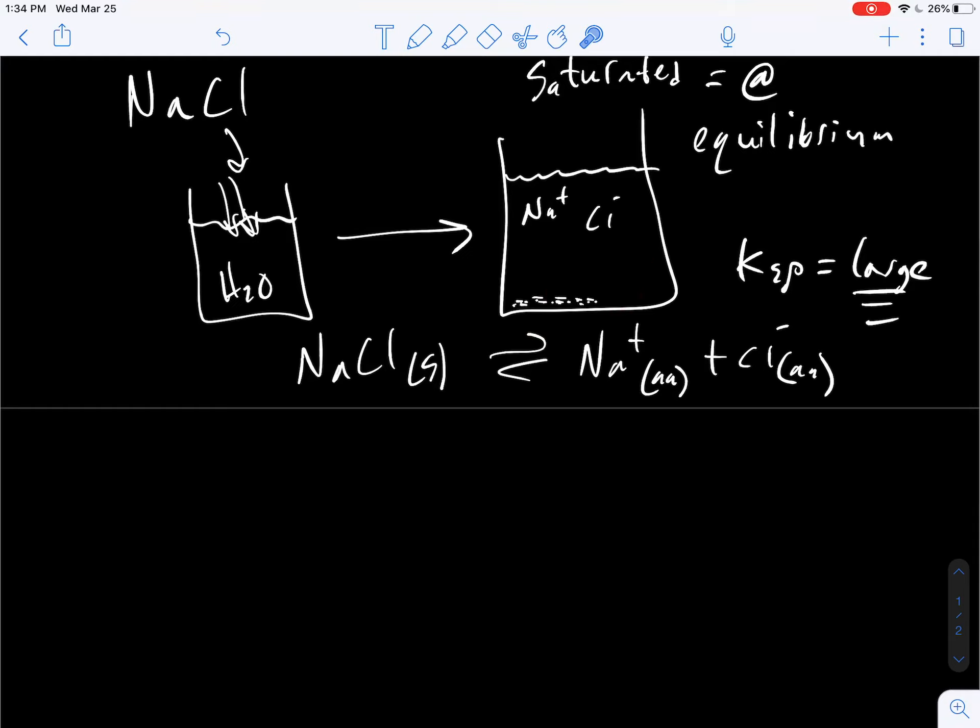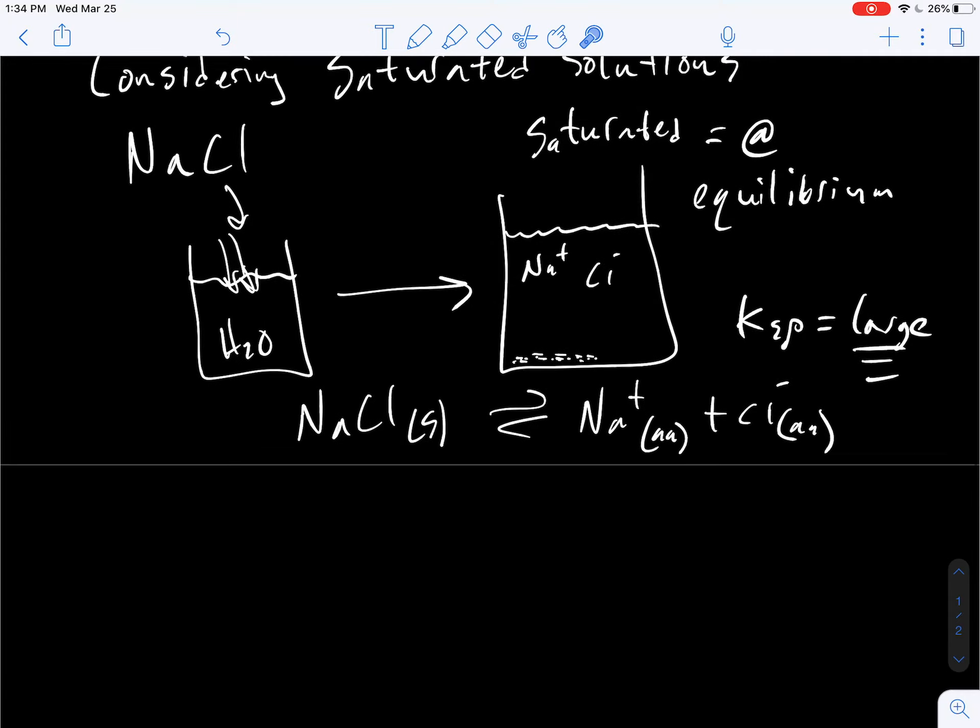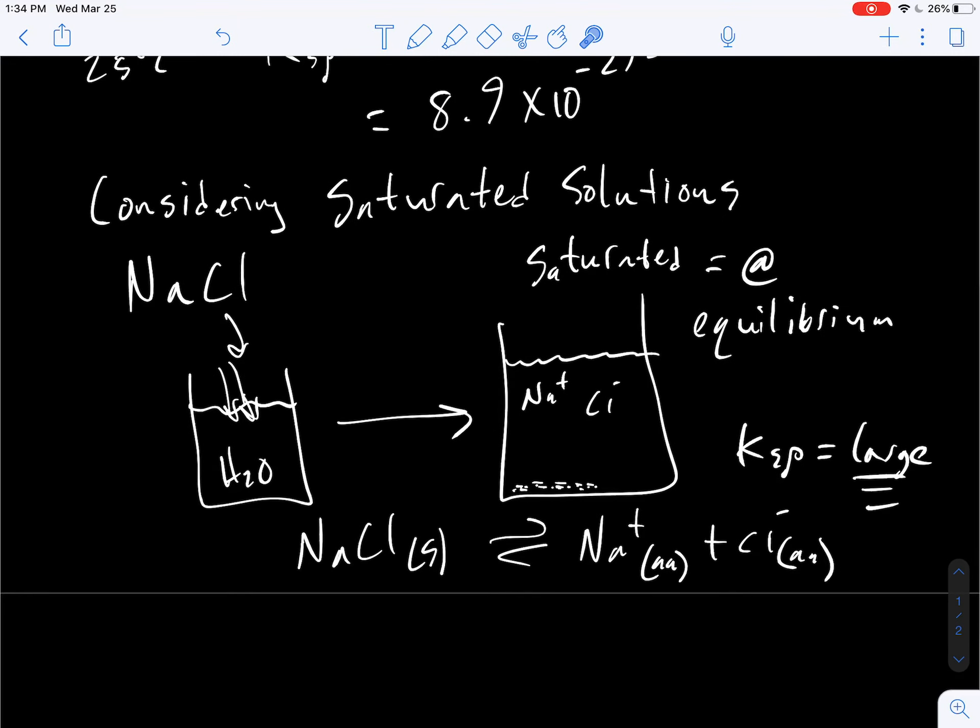I'm not even sure what that value would be, but it's going to be large. Actually, I wonder, I believe that's one that's so big, it's kind of like a strong acid. It's completely dissociating solution. So the Ksp value isn't really useful. The Ksp values really are only useful for compounds that are somewhat soluble or not soluble in water. So saturated solutions.